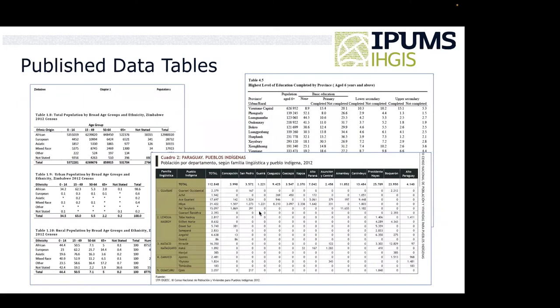The data that we have in IHGIS, as I mentioned, are published data tables. The biggest challenge with this project has been taking these data tables that come in a wide variety of different structures and getting them into a standard structure so that it's easier to work with in your analysis.